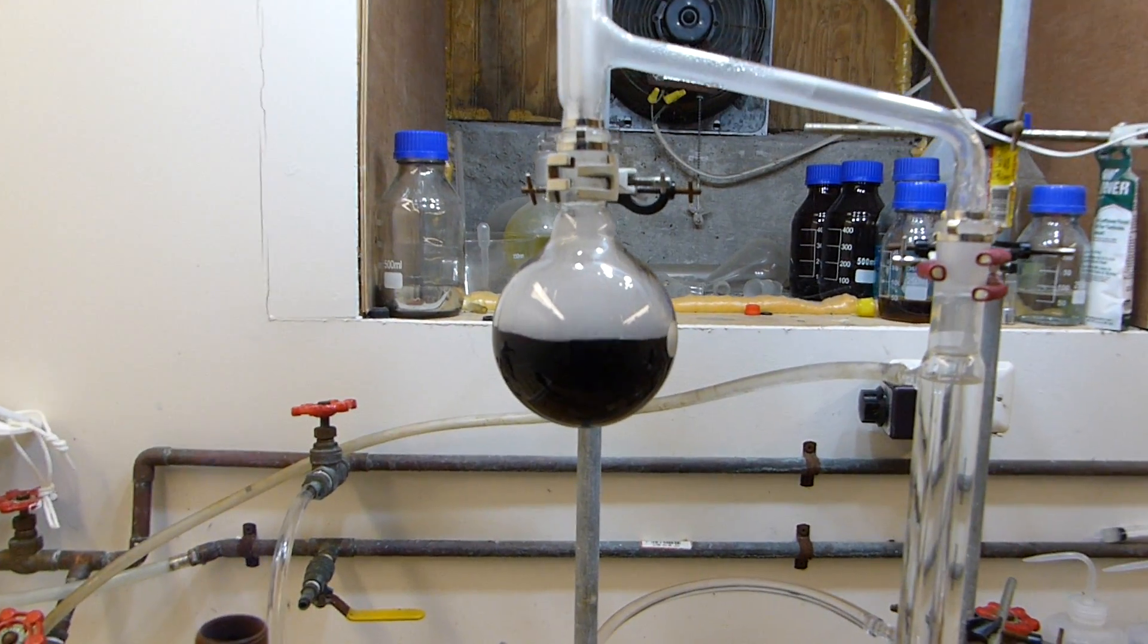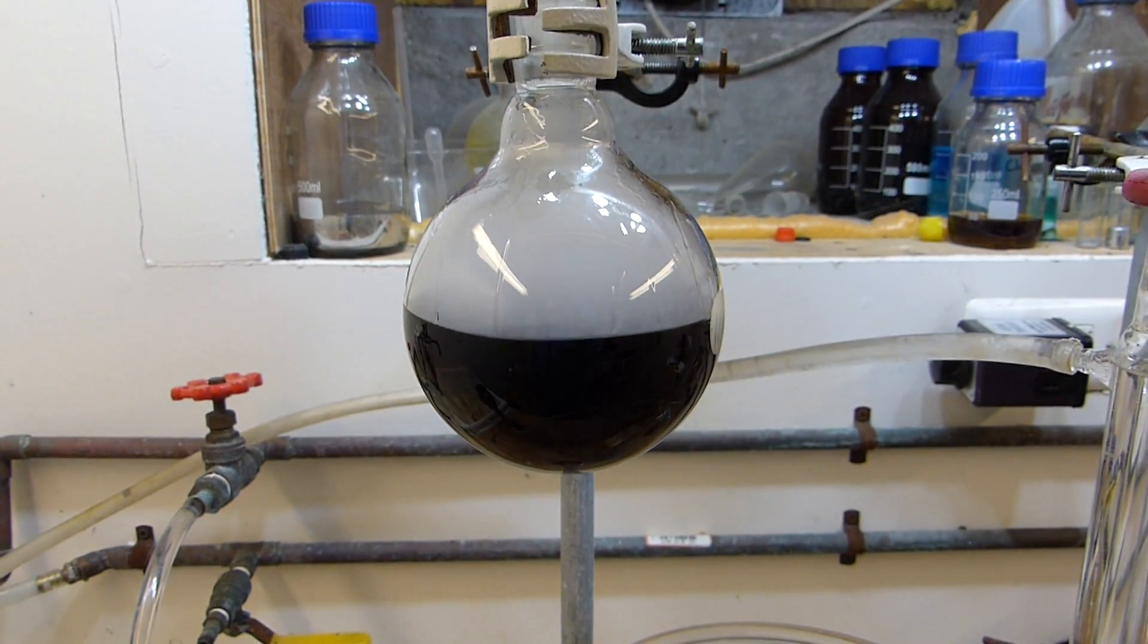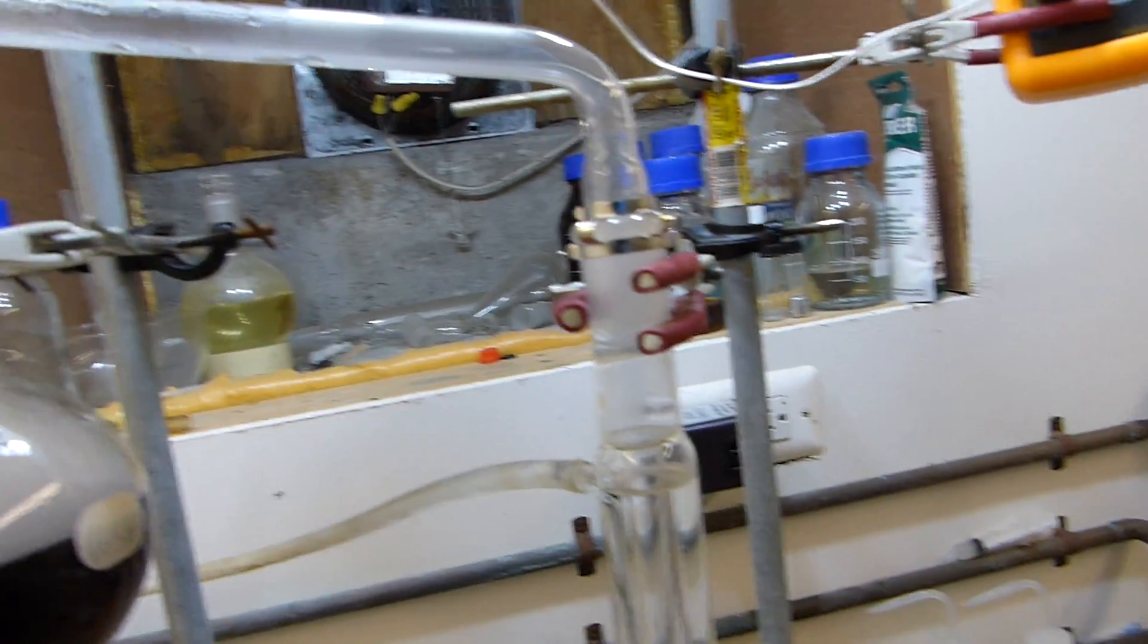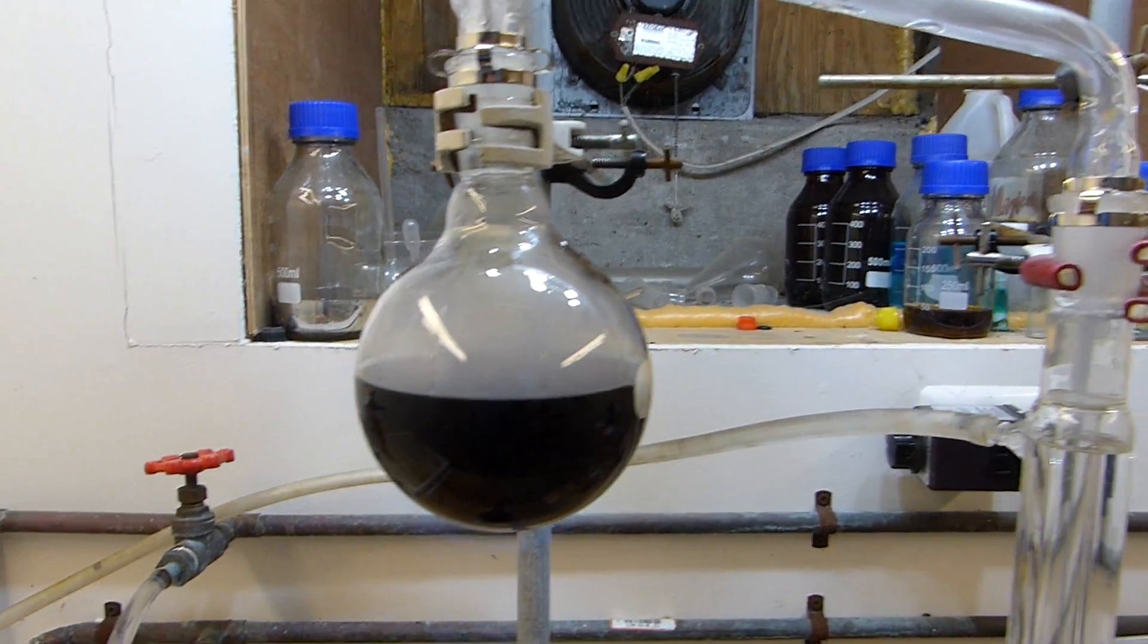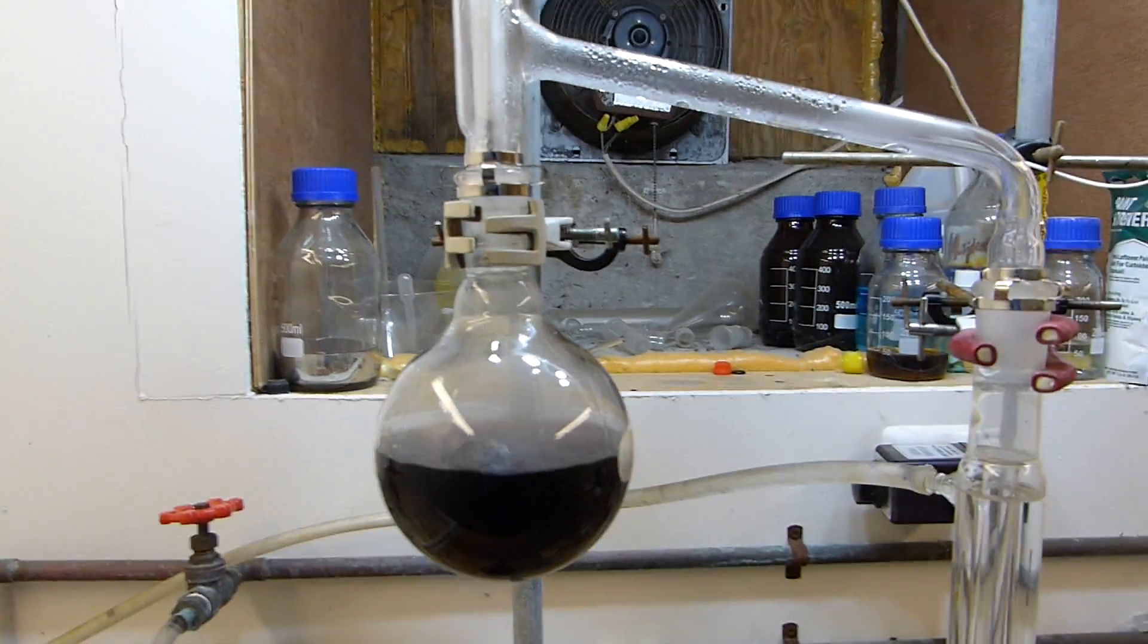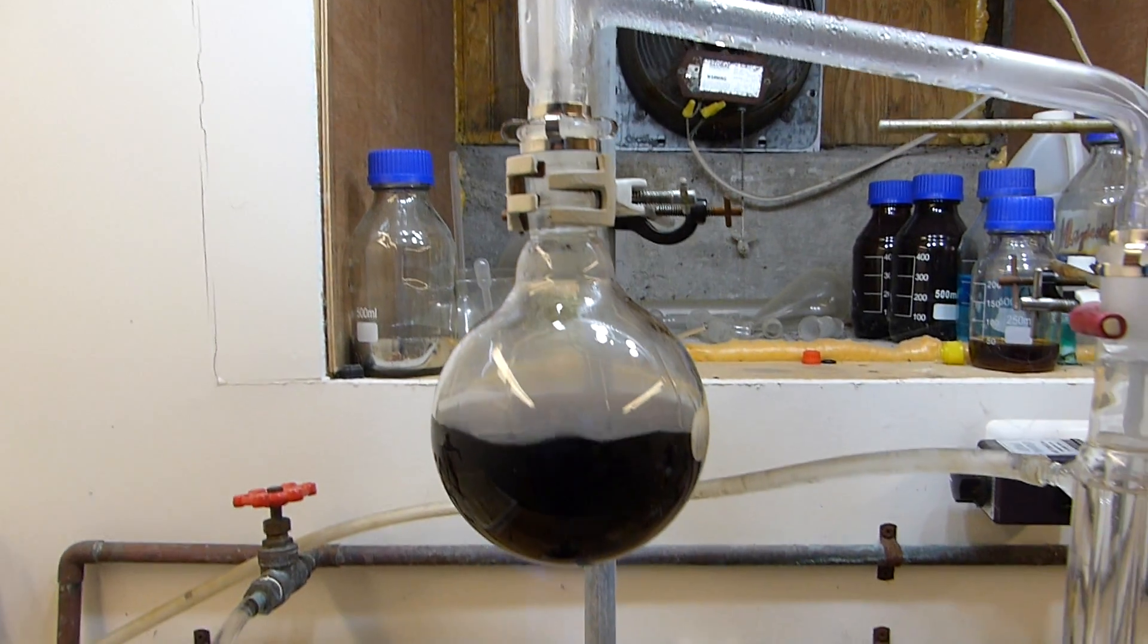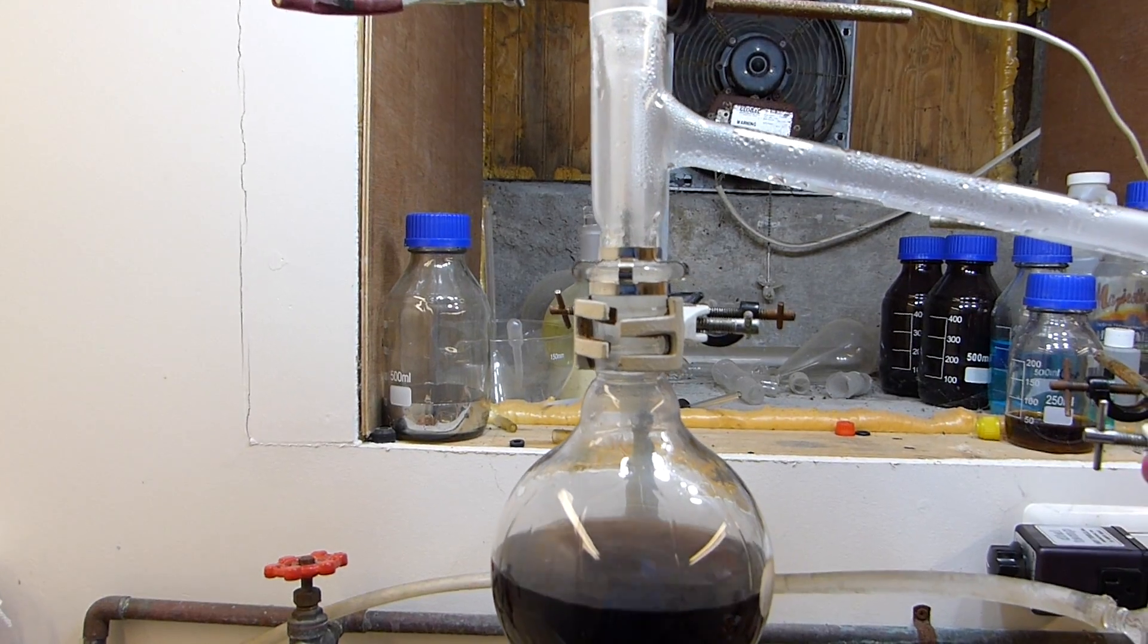Now this is the part where it gets interesting, and you notice I've taken the heat away a little bit. It's because the water is starting to condense in the still head and it's dripping back into the acid, and the acid is almost 300 C right now. So when it drops in it forms little violent steam explosions. So you kind of got to go slow through this part until the water is gone. Now normally at this part I would use my heat gun to get the water out of this area, but unfortunately my heat gun is broken.